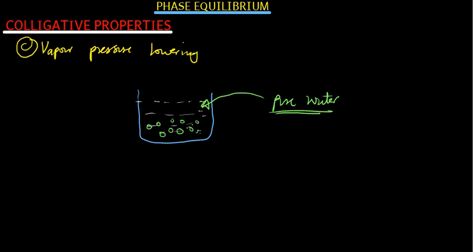So it has got its own vapor pressure, and so we are going to call it the vapor pressure of the solvent. That is the vapor pressure of the water. But when we add a salt or just anything, we are going to change the vapor pressure, because the addition of a solvent, that is a liquid, and a solute, that is something that we have dissolved, gives us a solution.